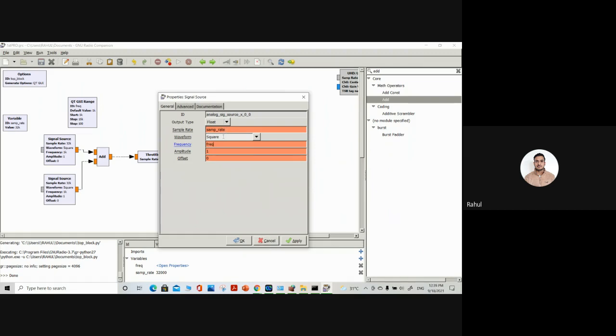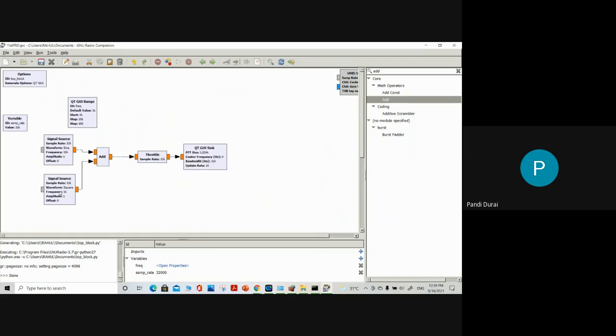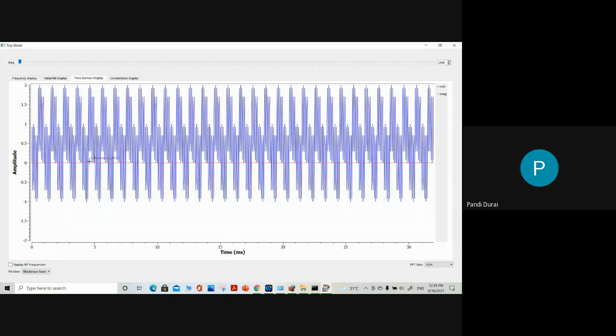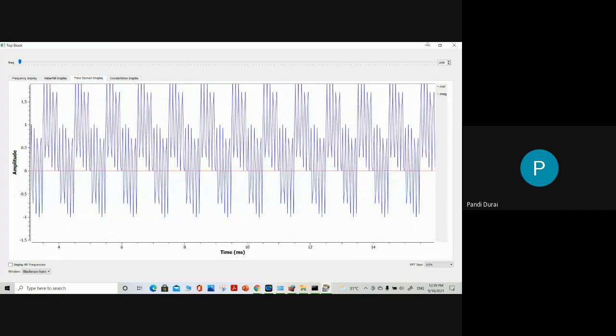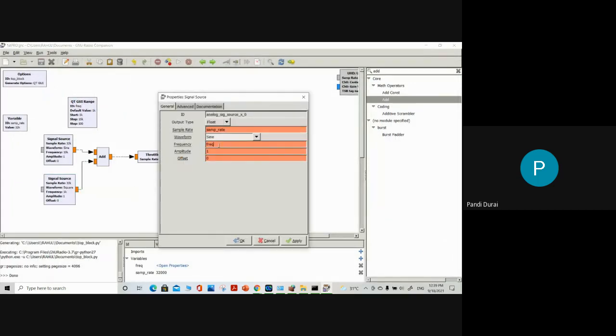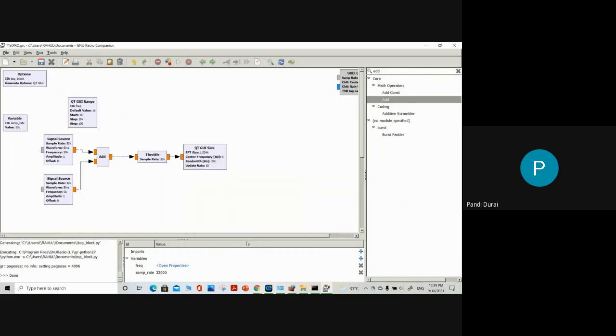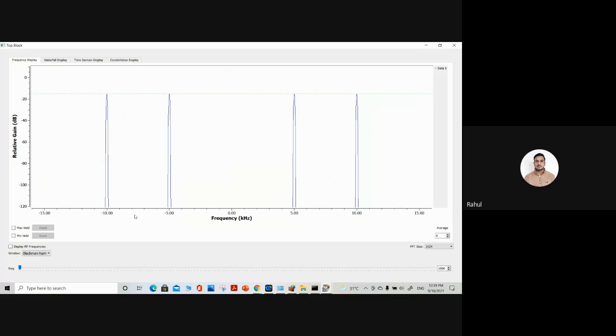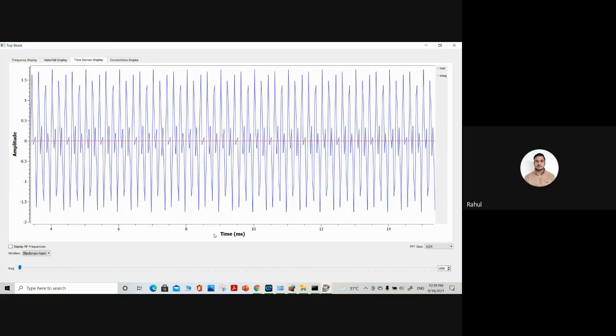Change the view to sine, cosine. Both 5 and 10 are coming.